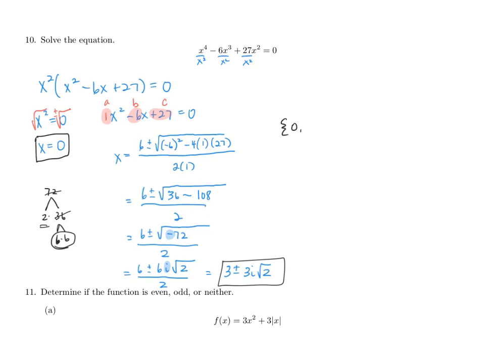So our solutions are 0, 3 plus 3i square root 2, and 3 minus 3i square root 2. And I would be more than okay with you just writing the plus or minus if you want, instead of separating it into two different answers. But I want to make sure you realize that's two different answers. Remember, the 0 is technically a multiplicity of 2, so that matches up with the 4 answers we should expect because the exponent was a 4.